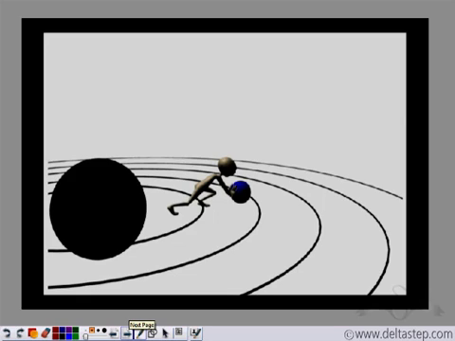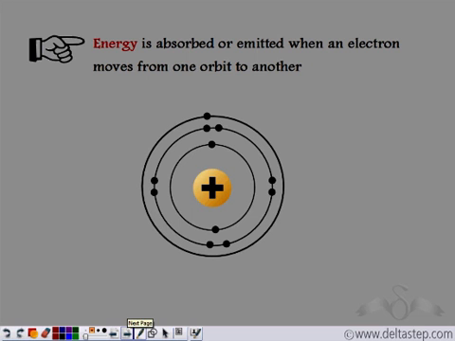So we have seen that to move an electron from an orbit which is closer to the nucleus to an orbit which is away from the nucleus, energy has to be given to the electron. So energy is always absorbed or emitted when an electron moves from one orbit to another. Only when an electron moves between these orbits that energy is absorbed or emitted. When it is revolving in a particular orbit, it does not radiate energy.